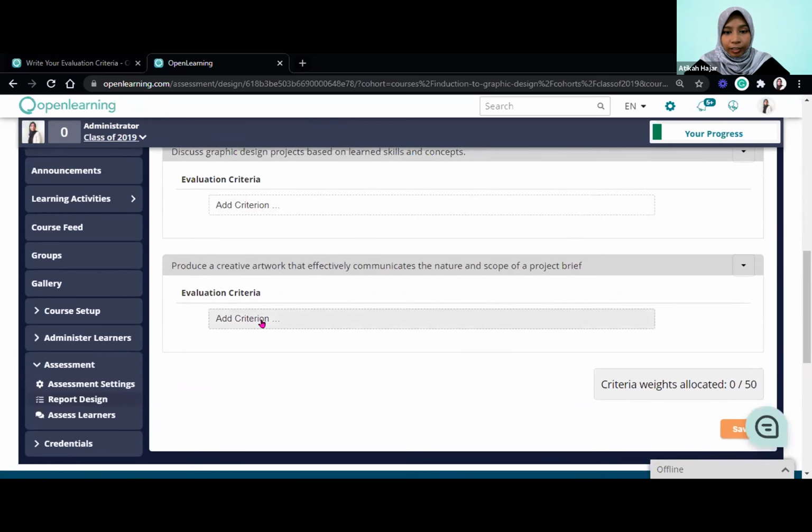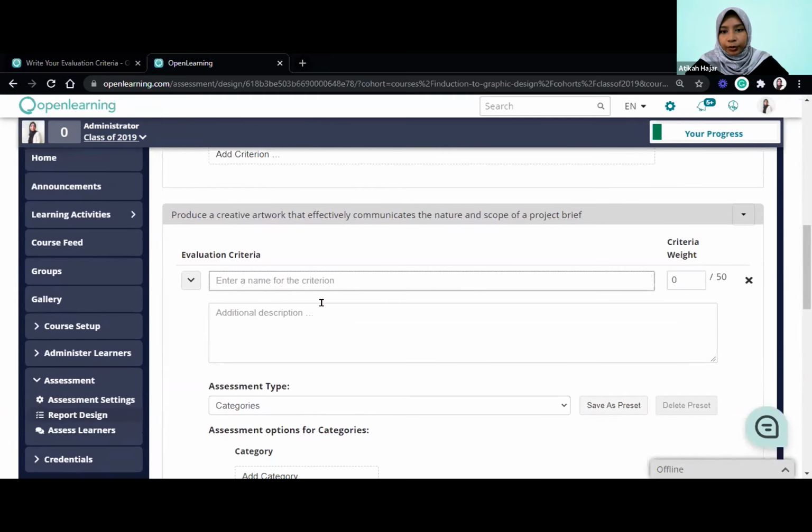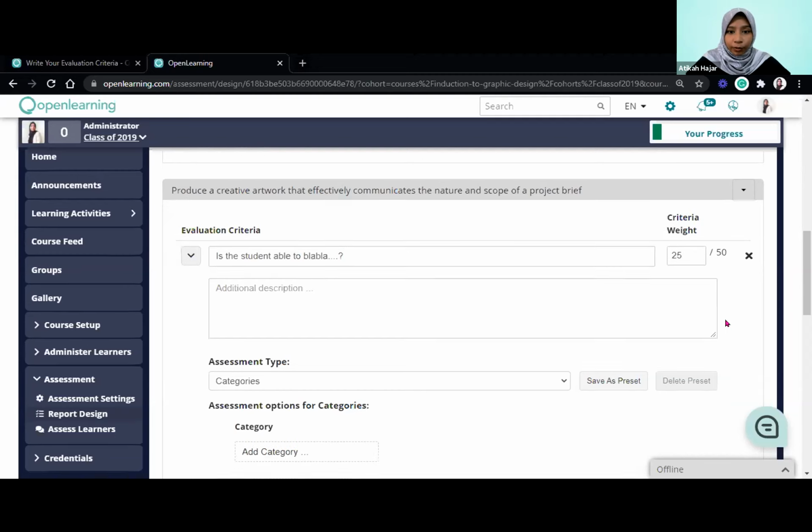To add my criteria, I click add criterion and put in a name: produce a creative artwork that effectively communicates. Is the student able to blah, blah, blah. So that's the evaluation criteria, and then the weightage. Maybe I'll do 25, and then add another criteria for that same outcome.